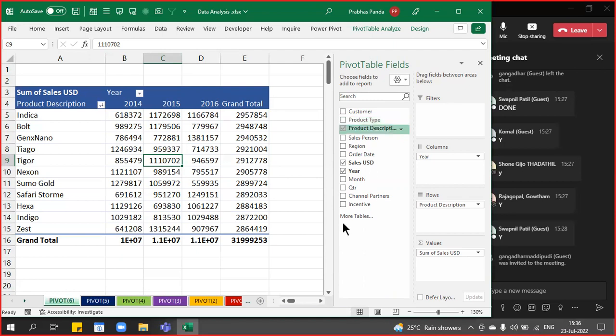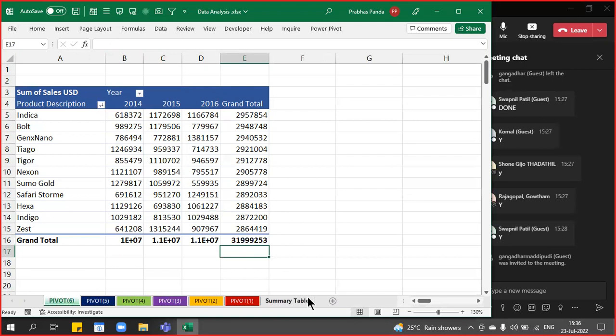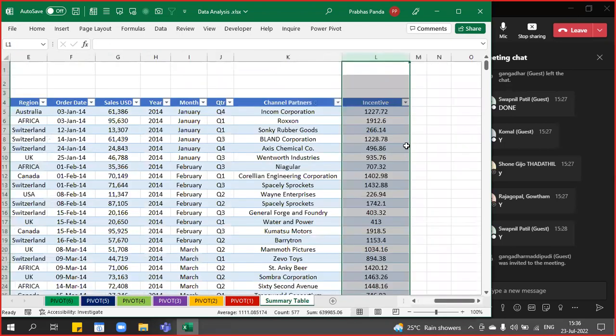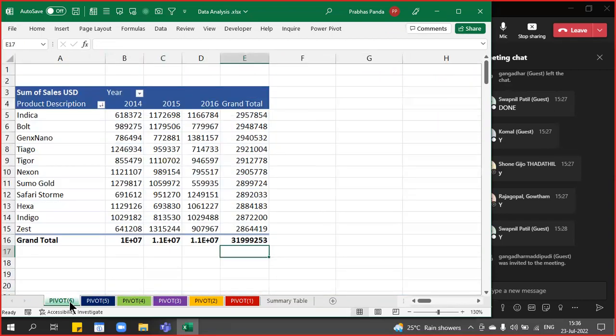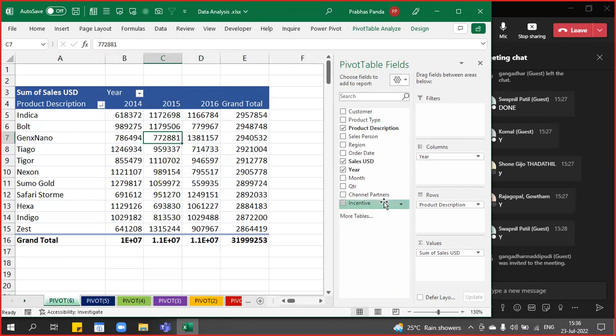See, for incentive, what we did, we went to the summary table, we created a new column, we applied a formula, we applied the same for the rest, then we came back to our pivot, we simply right clicked, refreshed, then we brought the field to the value area. Now this entire exercise, how much time roughly have we spent? Around 2 to 5 minutes, you can say. So minimum 2 minutes, max 5 minutes. So 5 minutes of premium time is being wasted.